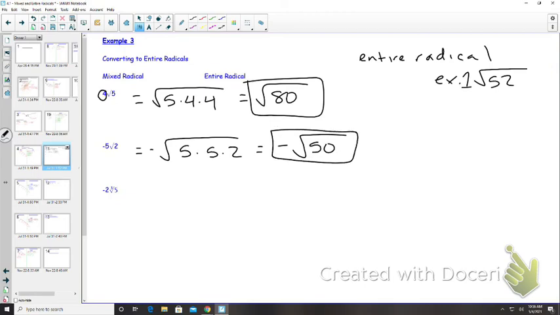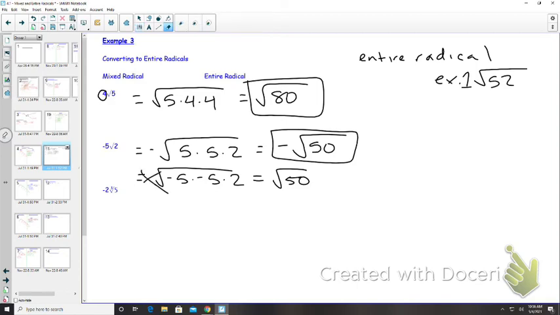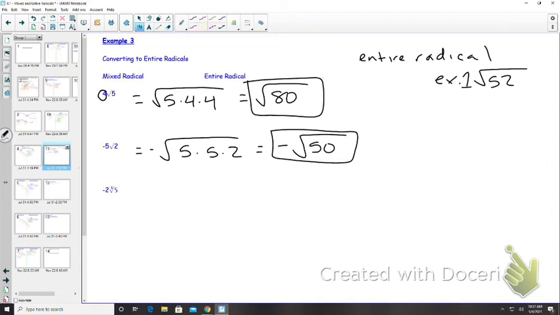Okay, why didn't we do this? You can't do it with a negative. Square root of negative. Okay, you're right. But what if we did a negative times a negative, which would be a positive, right? So if we did that, we'd have positive 25 times 2, which would give us positive 50, which is not right. So just leave that negative outside, please. Okay, so negative 2 cube root of 5.